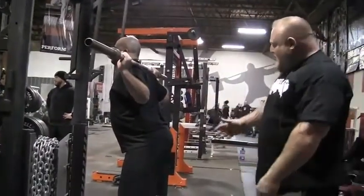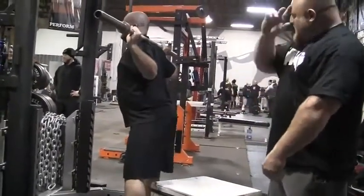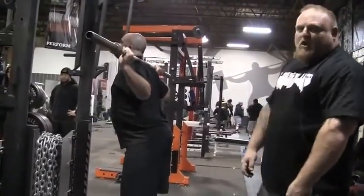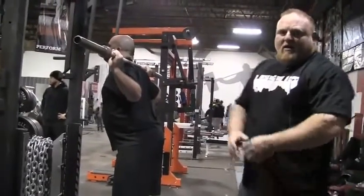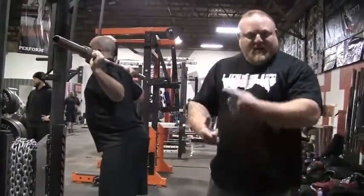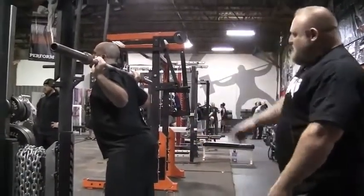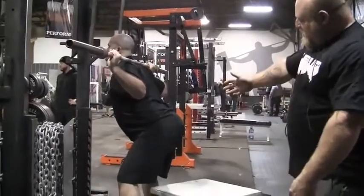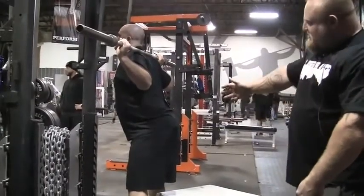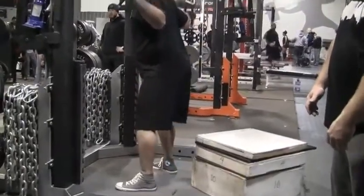Now the first motion of the squat is to sit back first and push the knees out. Stand it back. The key with this is teaching you that no matter what you do, your head stays high — you don't look at your feet, you don't look at anything that's going on. This is when the exercise turns into a proprioception exercise. You have to understand what your body's doing without looking. That's why you stay away from mirrors and work with guys that know good form. This is the proper form and the proper loading pattern of the start of the squat. Now when he goes to rack this in, he's going to take small steps and keep his head high.